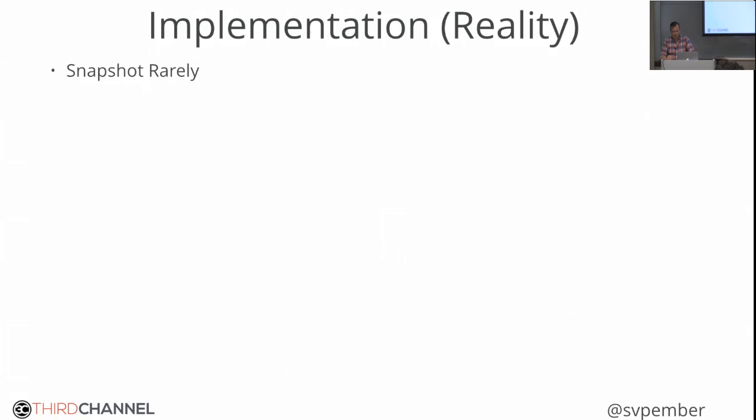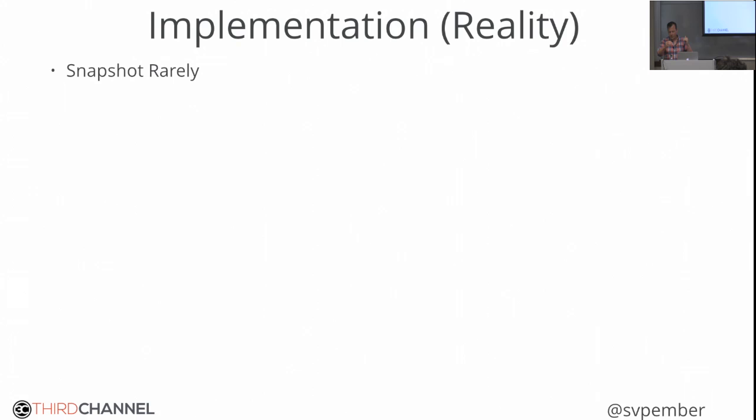The first is that while snapshots sound awesome and essential, you rarely end up actually using them. Greg Young, the guy I mentioned earlier, says that you shouldn't snapshot an aggregate until it reaches at least 1,000 events. And if you think about it, most of your aggregates may not even get that high. If I have a user object that's an aggregate, I may have a dozen events in the entire lifetime of that person, maybe less. A bank account will eventually hit 1,000, but not for a while. The reason is that loading that snapshot is an extra database call. And if the time it takes to make that extra call is less than the time it takes to apply those events, then you don't want to do it. I think that's right, less?